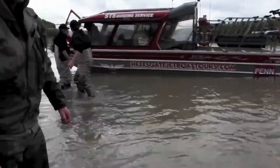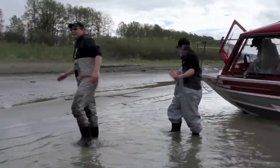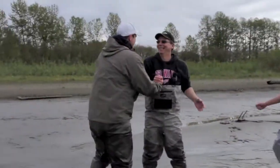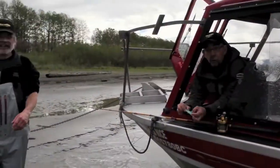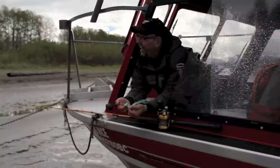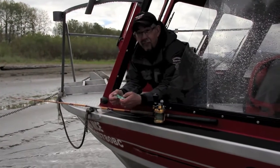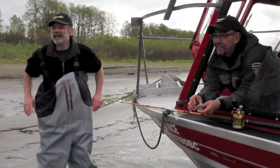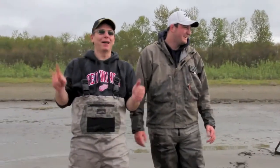Get any better than that? First fish of the day. Woo! 212 centimeters is exactly 83 and a half inches. So you're half an inch short of 7 feet. Nice fish. That's a nice first fish of the day. I wasn't holding it right at the nose. That was awesome.